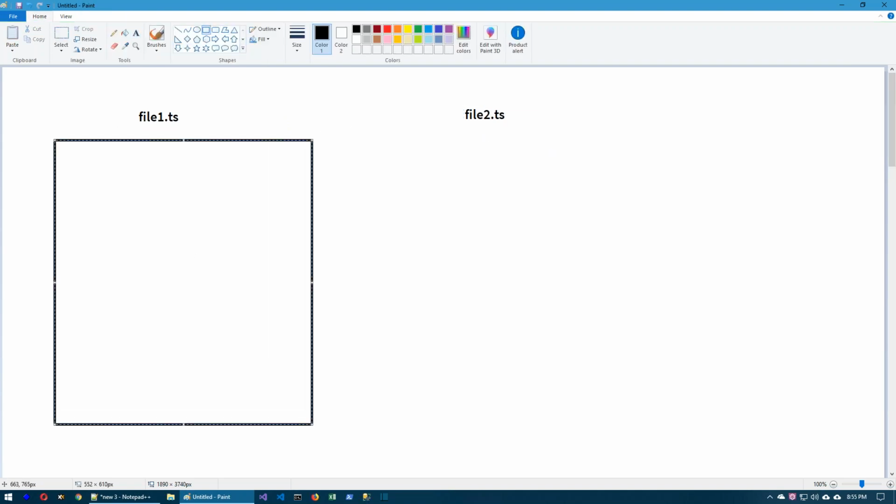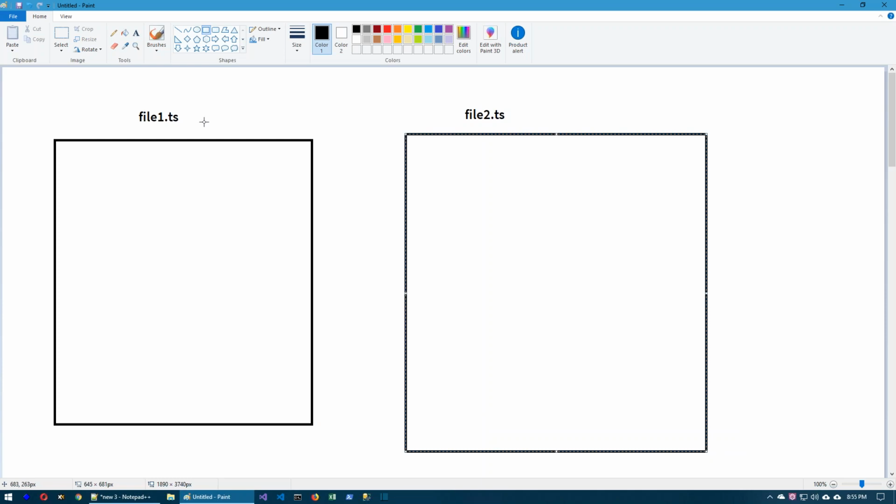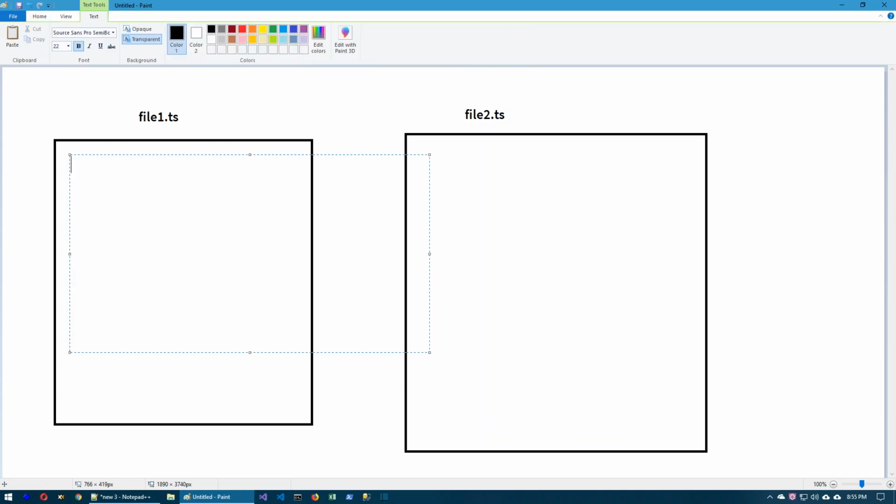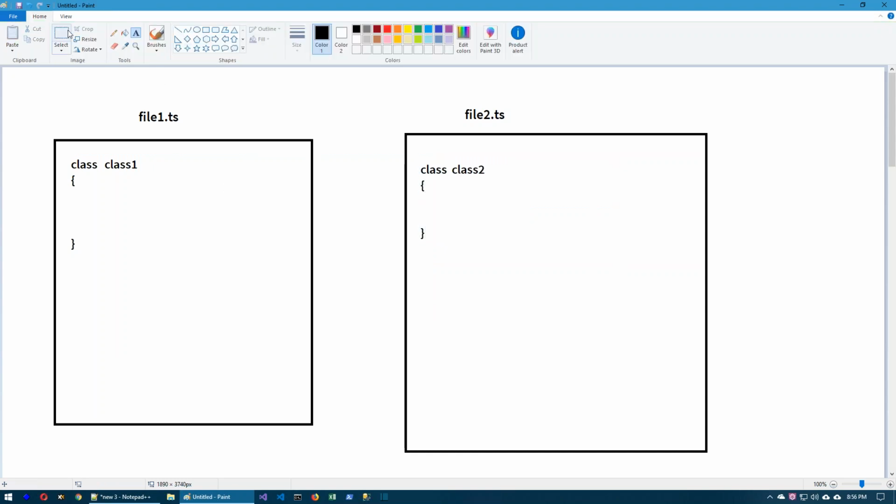Each of these files may have its own classes. For example, suppose class1, class2. So each of these files has its own class. Okay, we have file1 and file2.